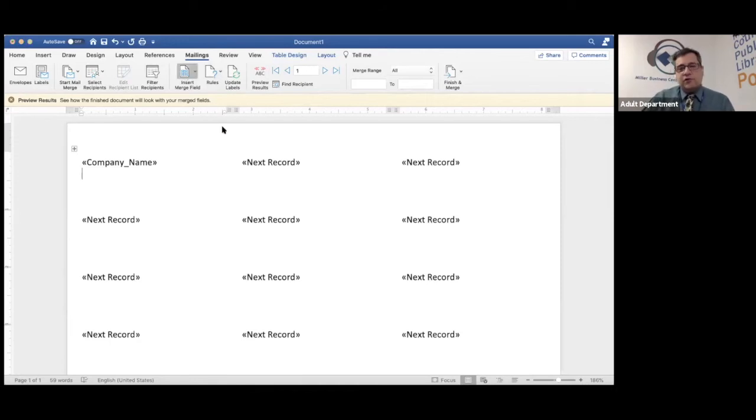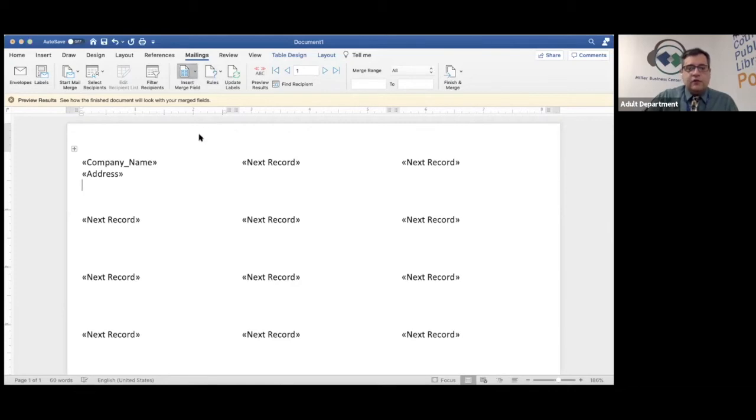In this case, we're going to insert the address because I want to say at the end, attention and then the person's name. Or we could put the person's name here. It's up to you. In this case, I want to show you that you could do attention and the person's name. So attention is on every single label, and the person's name changes. That's pretty cool. So address, that's the mailing address, the street address. Click on that. Again, Shift Enter.